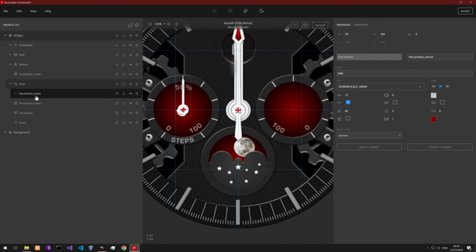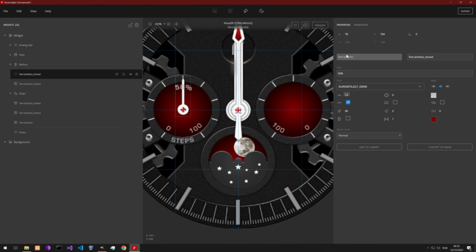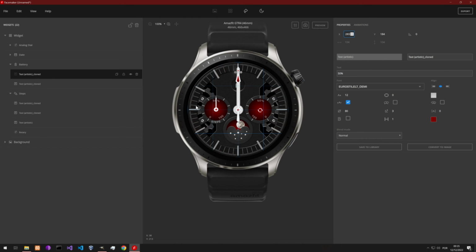Let's copy the 50% too. So Control-C, select the battery, Control-V, and just move it horizontally on the x-axis. And let's make this faster by incrementing 100. And there you go. This is now placed and finished, I think.